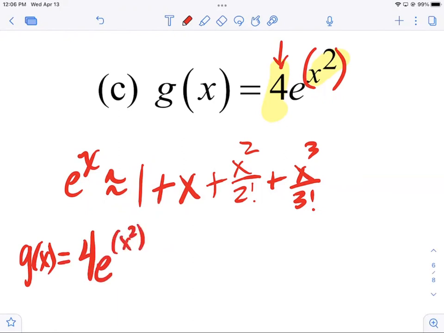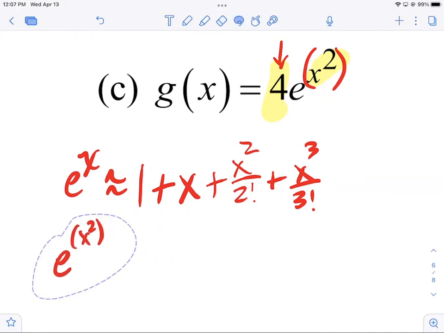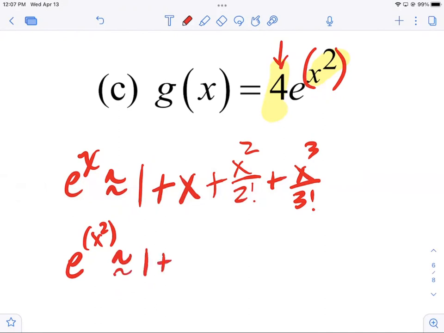If you want to do this in 2 steps, you can. Sometimes it's hard to create it in 1 step. So let me go ahead and do the replacement first. I think that's probably the first one I would choose to do. So I'm not going to call that g of x, but e to the x squared would be approximated by 1 plus x squared plus x to the 4th over 2 factorial plus x to the what? 5th or 6th? 6, right? Power to a power, you multiply, and you can also look at the patterns of the exponents.